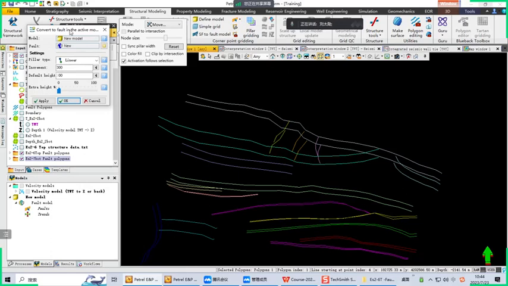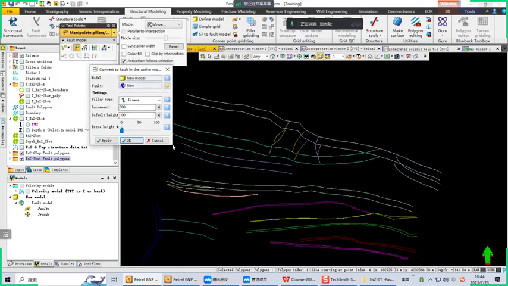Now here comes out a dialog, and here is a pillar tab. So there are three types of pillar tab. Four tabs: vertical, linear, and listric, and curve. So curve has 5 control points each pillar, and the listric has 3 points each pillar, and the linear just only 2 points. Usually we use this, is okay. And if your fault is very complicated, you can choose a curve tab.